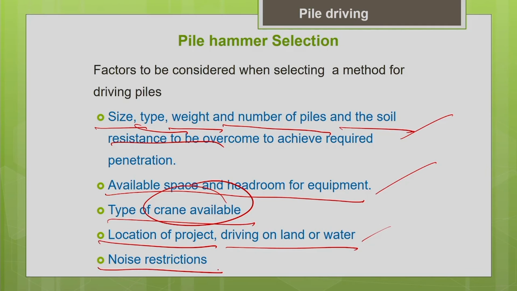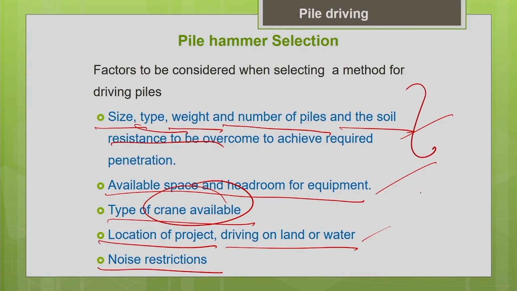Noise restrictions. You know that when you drive the pile into the ground with a hammer, it is going to produce a lot of noise. So, if you are going to do the driving operation in a residential area or near a residential structure or near hospitals, there will be restrictions on noise. In that case, we have to select a method which will produce relatively less noise. We have to go for silent pile driving methods like vibratory methods. We will see what that is later.